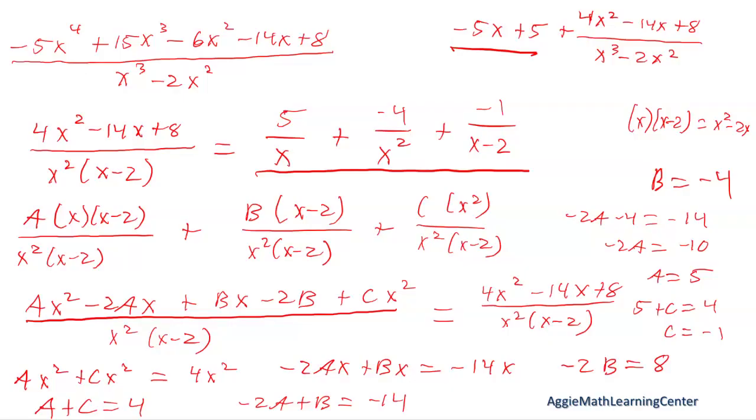There's a lot of steps to it, but yes. Does it matter what coefficient we put on top of the factor? No. So you could do the a over x minus 2 and then b over x squared, c over x. It doesn't matter because when you put it back into whatever you did originally, it'll work out. Because in my notes, originally what I did was a over x squared plus b over x plus c over x minus 2, which isn't what I did here. Yeah. And you get the same answer. Yep.